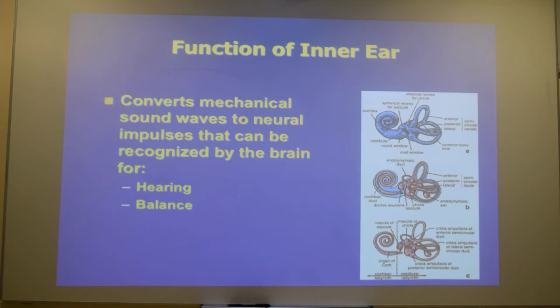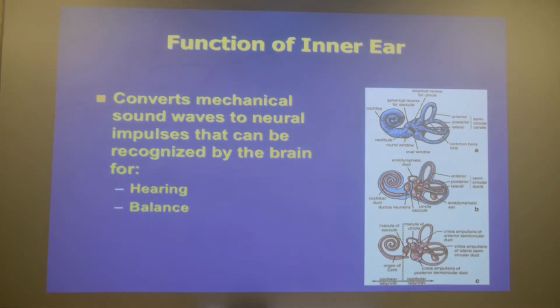The fluid is going to vibrate as a result of your movement of your head or your movement of your body. That will result in the generation of electrical impulses that are recognized by the brain, and as a result you have either the vestibulo-ocular reflex, where with your head movement your eyes move, or you have the reflexes on the extensors so that you can maintain your balance.